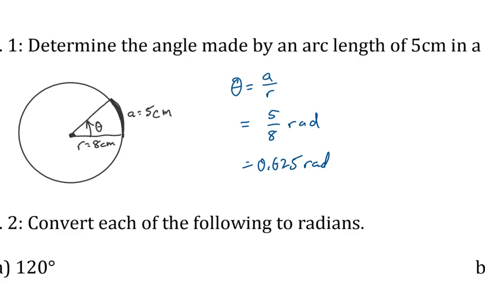Okay, but in this case, 5/8 radians, because we're talking about a circle, that comes up in the homework today, but after today in this course, not so much, though I can imagine maybe in other places. Some of the questions, by the way, give you A and theta, or give you R and theta, and then you have to find A. They're not all this easy. This one gave us A and R, so we just divide to come up with theta.